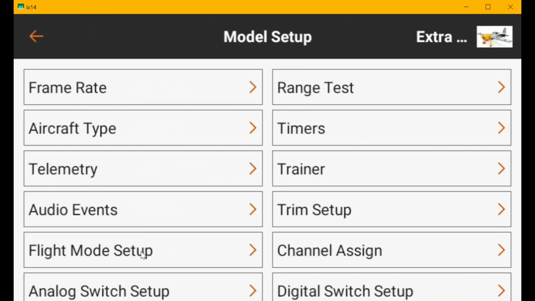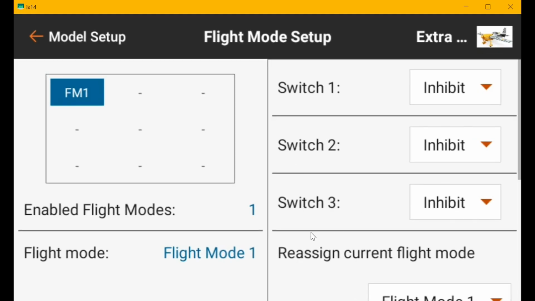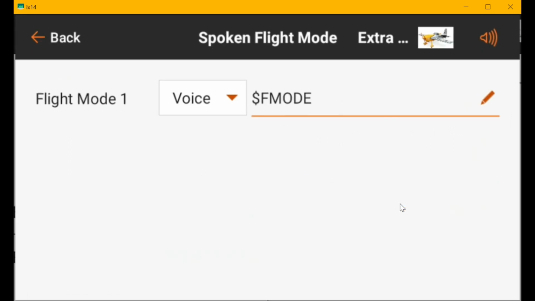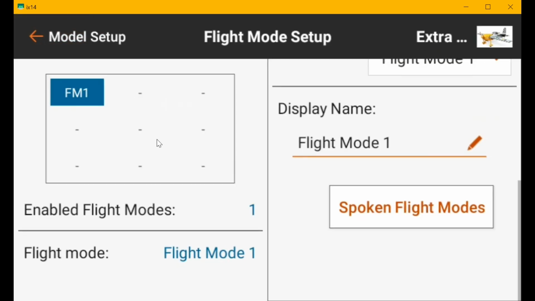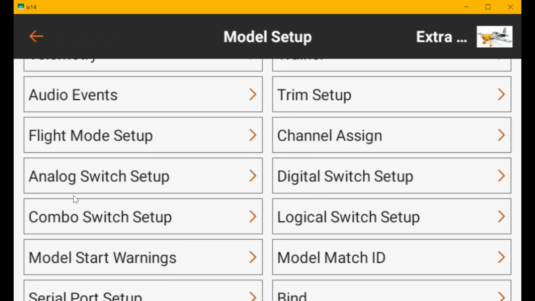now if you're wanting to copy the flight mode audio, well, you've got to long click it. See, this one doesn't have anything set up because it doesn't have flaps. But the flight mode stuff doesn't transfer. The switches do, but the audio doesn't, because the audio here is also done with text to speech. So it's separate from the switch change reports. You can import the switch change reports, but it won't import the spoken flight mode stuff. So you're going to have to do the flight mode manually.